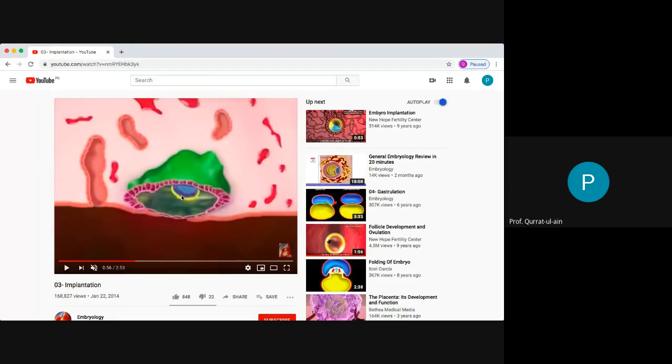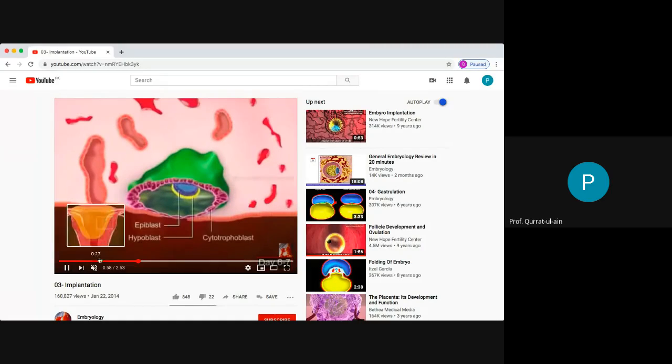now two layered. This is upper layer and this is the lower layer. It is now in the form of a disc. Just like a ball versus a straight disc, it is like that. It is now a disc, which has an upper layer and a lower layer. Upper layer of the embryoblast, lower layer of embryoblast, and another cavity there, which is the amniotic cavity. Now let's see what happens next.